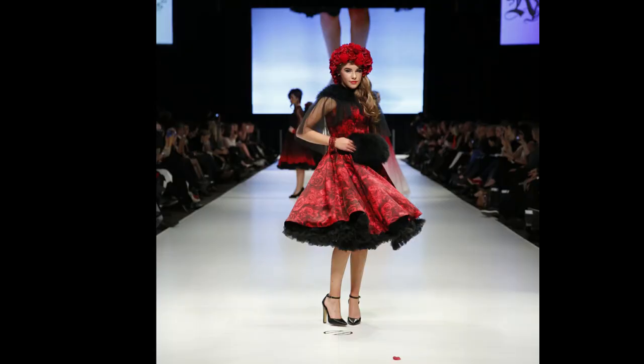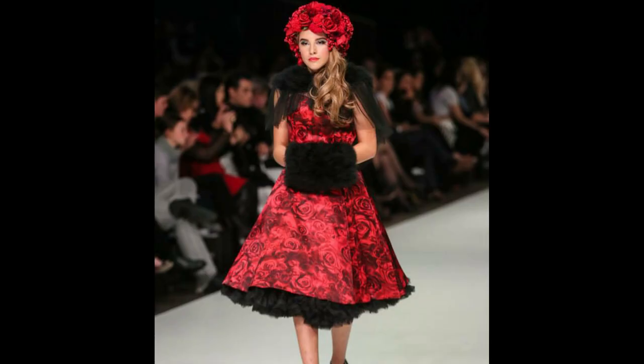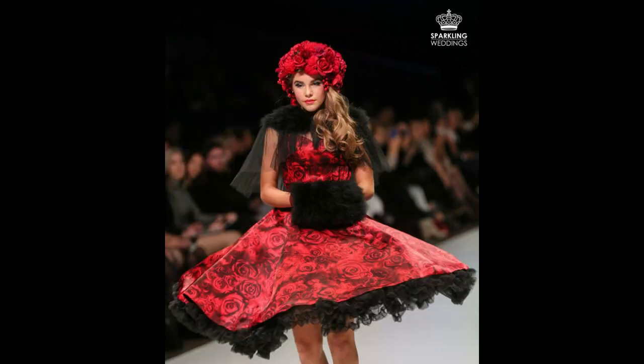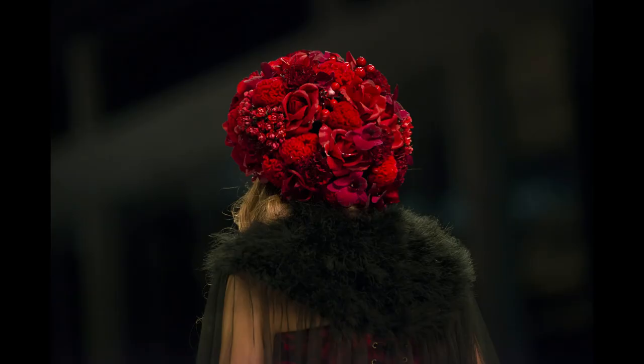Look six is called Cherry Kiss and was made from a lovely red and black rose print satin — this time with a much smaller rose print. This is where the collection starts going a little bit darker: I put a black petticoat underneath and she had a black marabou and jewel cape. For the flowers, Fiona created an extraordinary hat — almost like a helmet — using dark red roses, berries, and chrysanthemums. It covered the model's hair entirely and was one of the most beautiful things I've ever seen.